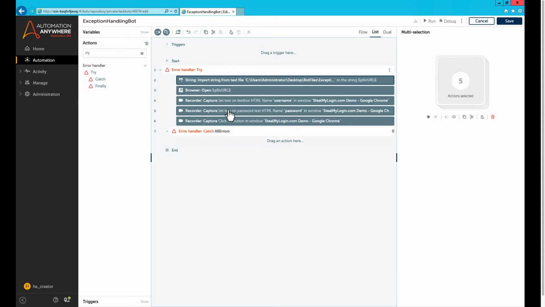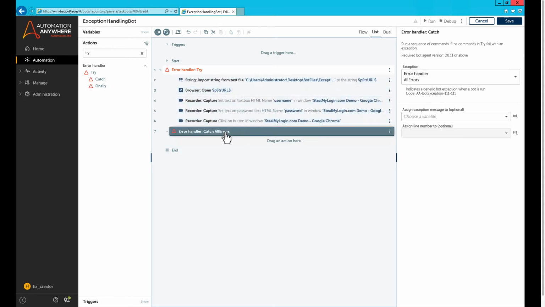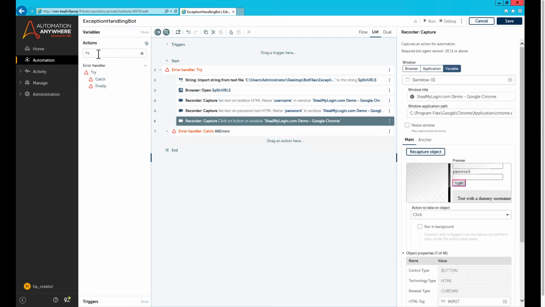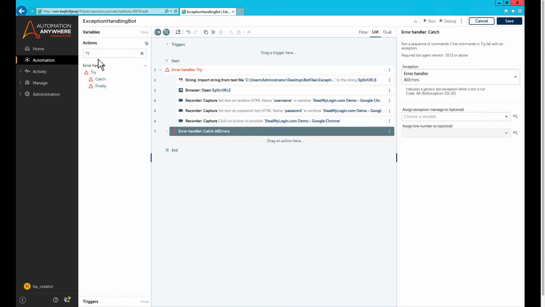I'll drag try and move all this inside try. So if everything works fine, suppose the bot reaches line 6, I'll add a loop, and I will add a breakpoint here. Let me first go to the catch, and firstly, what I need to do in the catch is close the browser. You can directly drag close browser, but sometimes that doesn't work.